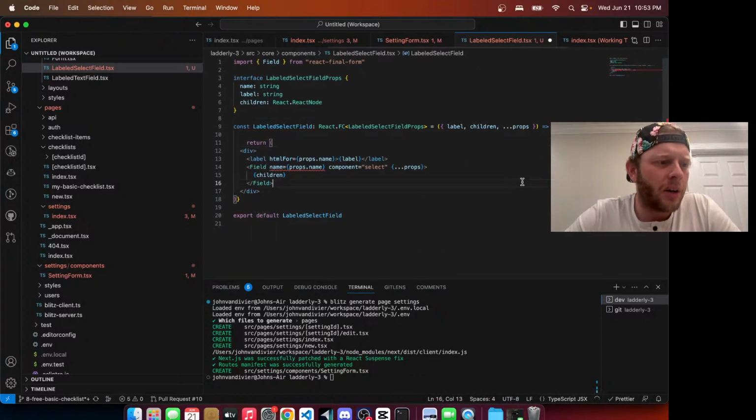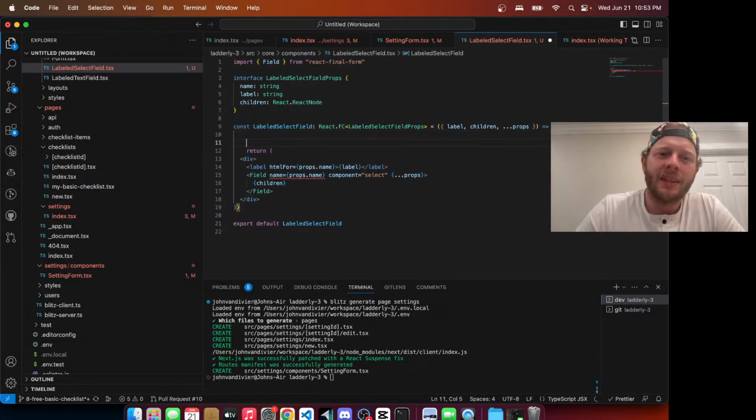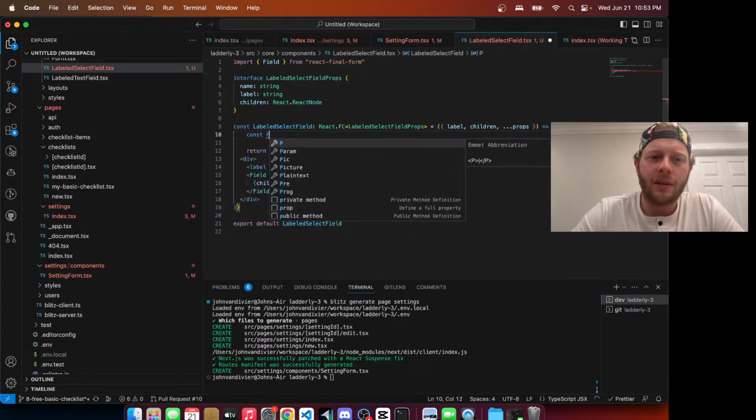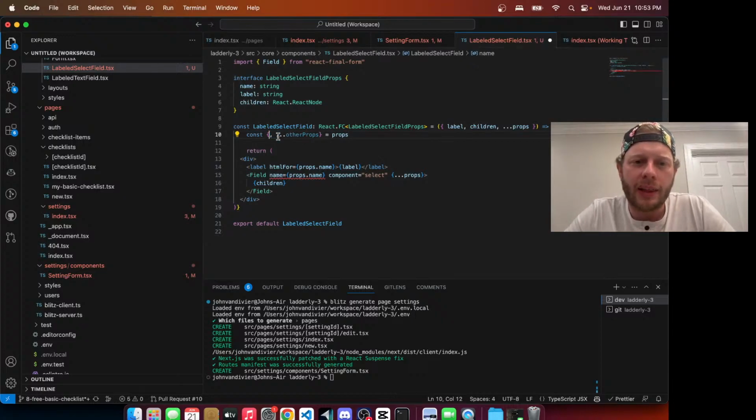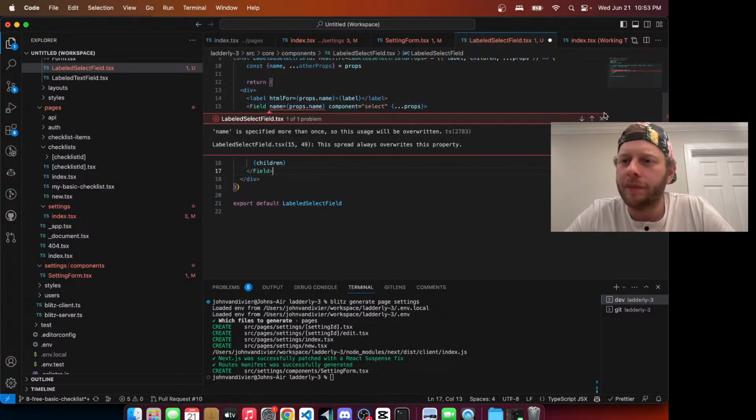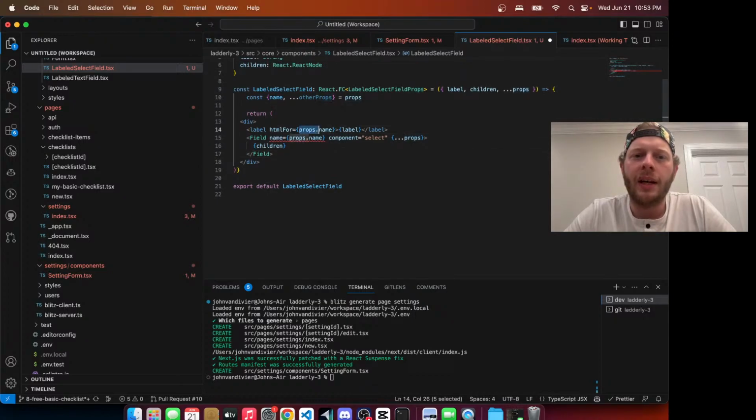TypeScript is just modernized JavaScript with stronger types. Yep, that's right. Osmar says the props at the end. Yeah, we're thinking of the exact same thing. So I'm going to destructure it like this. I'm going to say name, other props, equals props. We can see we got that tab completion from Copilot. And now I can drop the props prefix here.